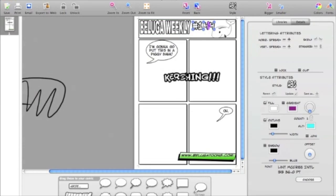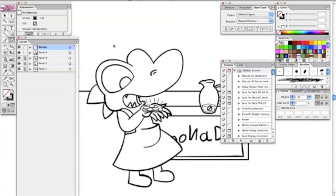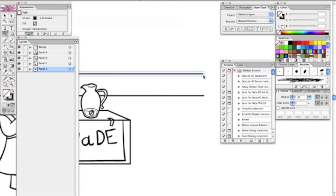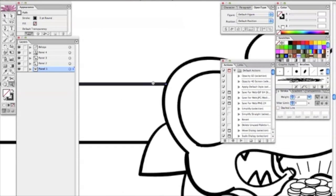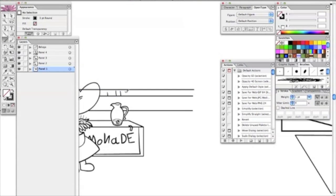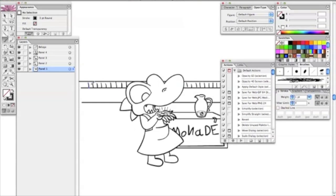So I'm about to colour everything in amateurishly. Yeah, she's cute, isn't she? I think she was in one of the 2015 Beluga Weeklies? Maybe more than one, because that was like an ongoing series. Anyway, yeah, she might be one of my favourites.